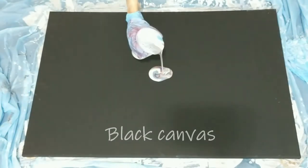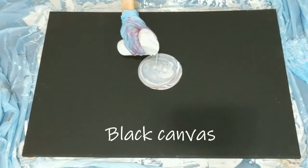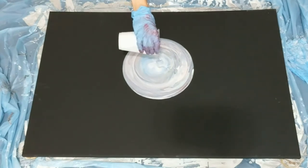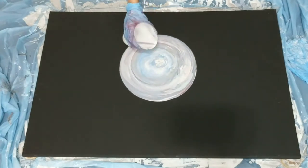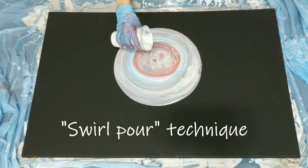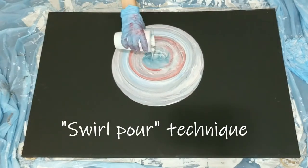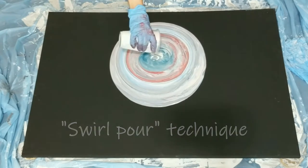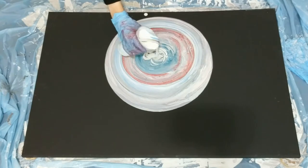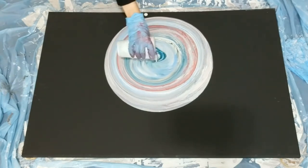Now the fun starts. I'm pouring in very slowly and I'm moving in a circular motion. This is called the swirl pour technique or the tree ring pour technique. And like the beginnings of most paintings, it starts off looking like a gloppy, confused mess, but I promise you, the beauty will come.